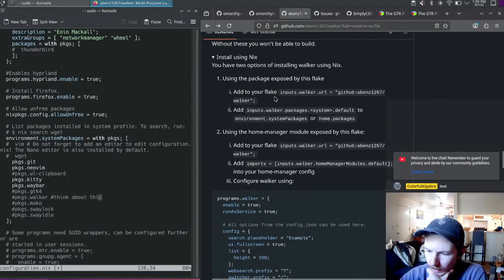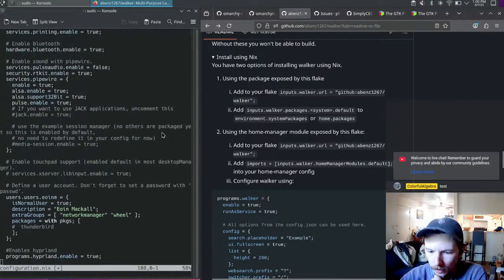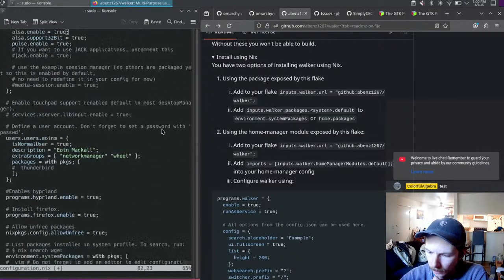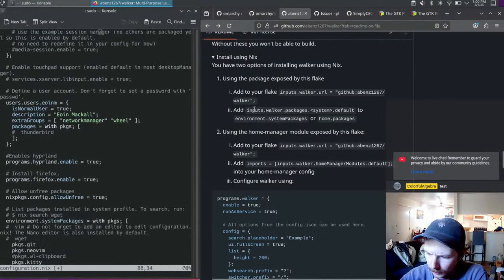And I guess that just means that we do this. So we add inputs.walker.packages.system.default to environment system packages or home packages.